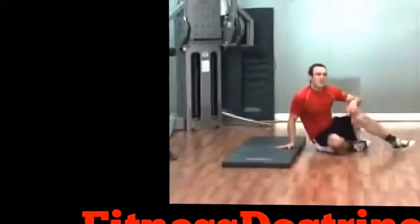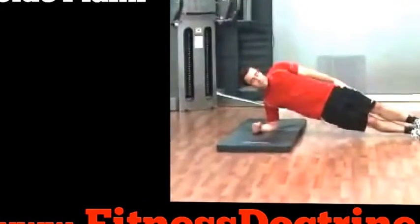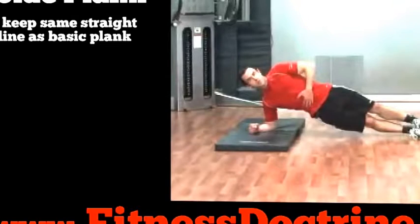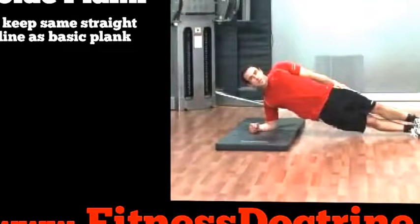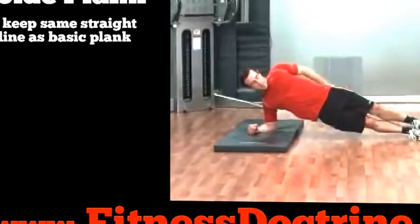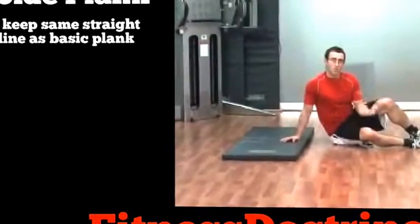Now the next exercise is called the side plank or side bridge. And you're going to hold that same straight line position with the work being done in your abdominals on the underside. Also a little bit of your low back helping out and being tensed in this position, holding that body in a straight line and bridging up, keeping your hips up and your hips forward. Now obviously when you do that exercise, you're going to do both sides.